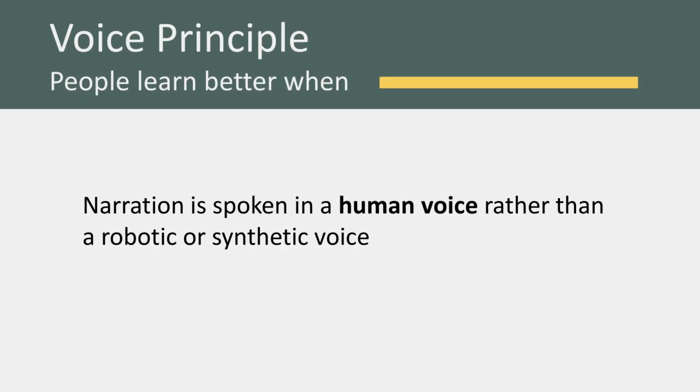Voice principle. People learn better when narration is spoken in a human voice, rather than a robotic or synthetic voice. A human voice typically has natural pacing, tone, and inflection, which helps listeners stay engaged and better understand the information being presented. Although many synthetic or AI-generated voices are designed to replicate human speech, they can still sound mechanical or lack consistent speech patterns and natural inflection. As a result, the learning experience may feel less personal or less connected.